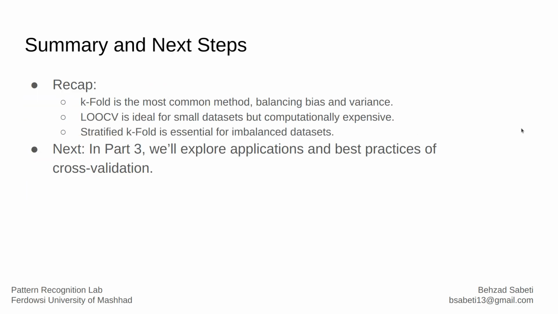To summarize, we explored the techniques and implementation of cross-validation. We discussed k-fold cross-validation, LOOCV, and stratified k-fold, along with their advantages and disadvantages. We also saw a practical example of how to implement k-fold cross-validation in Python. In the next part of this series, we'll explore the applications and best practices of cross-validation, including how to choose the right method for your dataset and how to avoid common pitfalls.